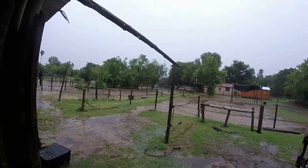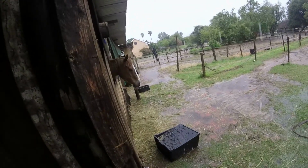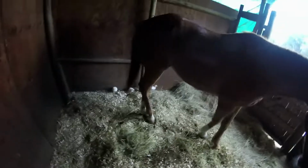Costa loves being here because, as you can see, his stable connects to another part of the paddock, so he goes in and out during the day and night, which I think as a retired boy he really, really loves. He craves activity, so I have to keep lunging him, well, twice a week, and on the weekend I hand walk him, take him for walks around the area. I will definitely be doing a video of us going around the block, or maybe going into the forest next door. You've got friends keeping you company.